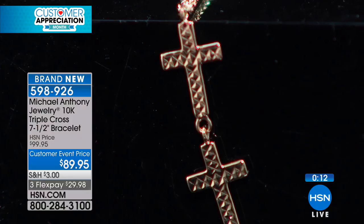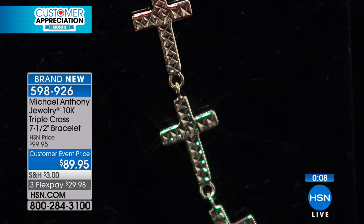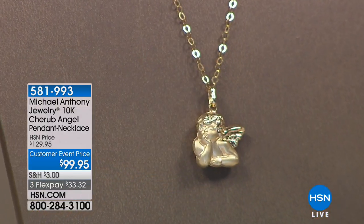We don't have a lot of these to go around, but nice little close-up on the diamond cutting there. I mean, this is from the guy who invented diamond cutting. So he was really ahead of the curve when it comes to these amazing techniques and the processes that bring our jewelry to life. And the diamond cutting is what adds that sparkle to the gold. Every time you add a facet, you get more impact. You get a bigger splash. And you get more sparkle.